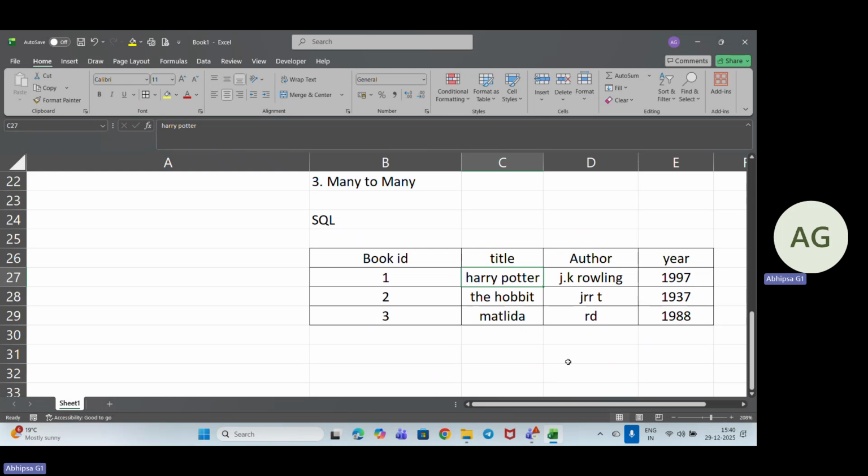Next, suppose I want to add a new book. I can insert the data accordingly. If I need to check the availability, like I want to update the data, is the book available or not, that we can do. Also, if there is any wrong entry, that also can be deleted. So all of these tasks can be done using SQL.